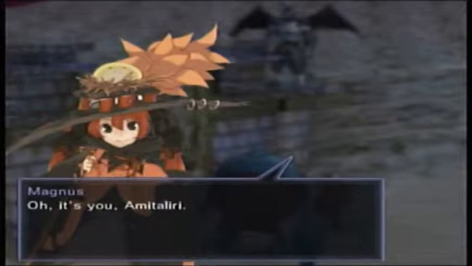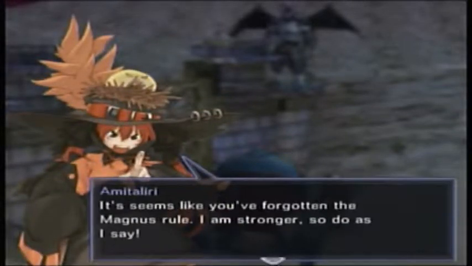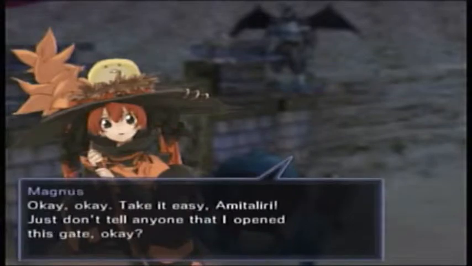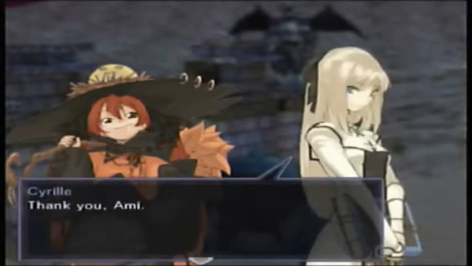Oh, it's you, Amatiliri. I'm afraid I can't let anyone through, not even you. Sorry. What did you say? Are you serious? It seems like you've forgotten the Magnus rule. I am stronger, so do as I say. Or do you need to be taught a lesson? Okay. Take it easy, Amatoluri. Just don't tell anyone that I opened this gate. Wow, you folded easy. Good. Now let's be going, everyone. Thank you, Ami.